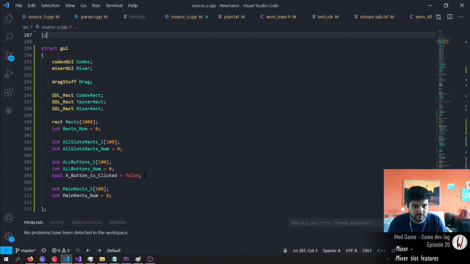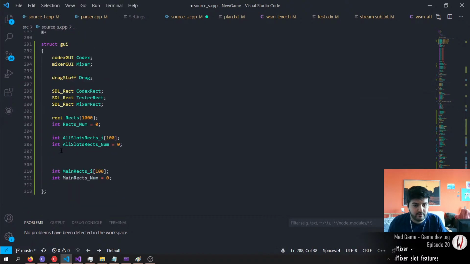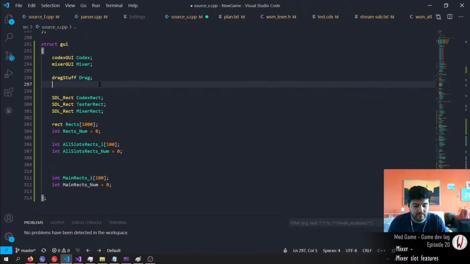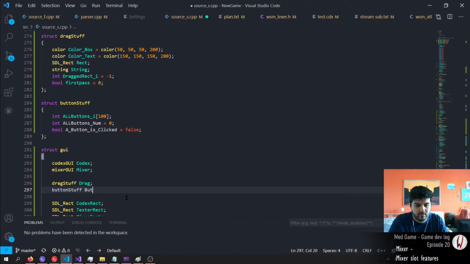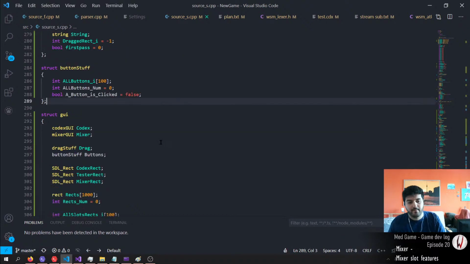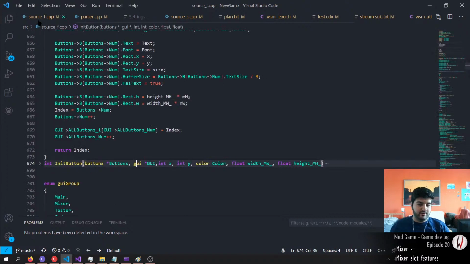And then move all of these into button stuff, and then instead give me a button stuff buttons. Now let's see the world burn over that.